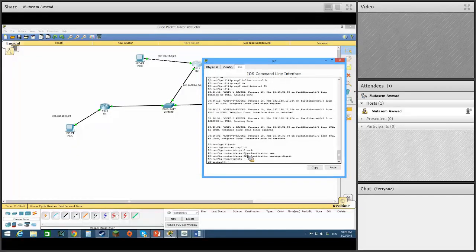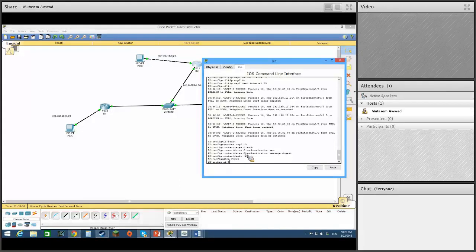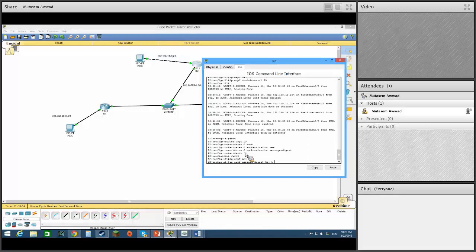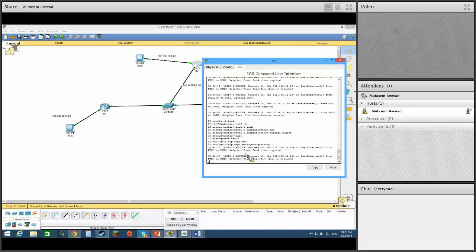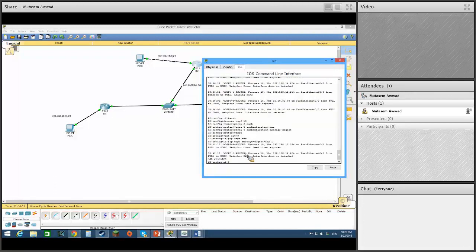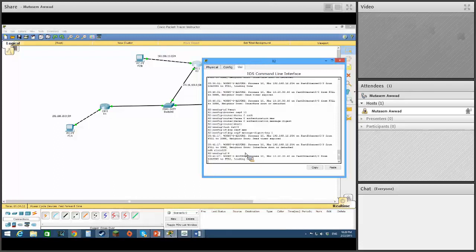We're going to exit out of here and go to the interface fast Ethernet 0/0 and type IP OSPF message digest key number 1 is message digest number 5. We also use Cisco 123 as the password. All right. And now we should be able to, because now see, it came back up, right?